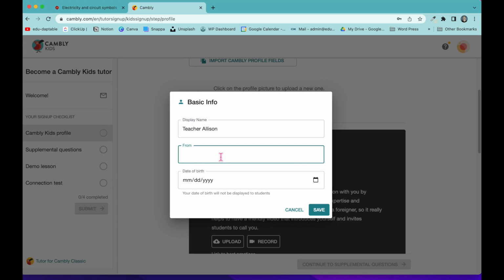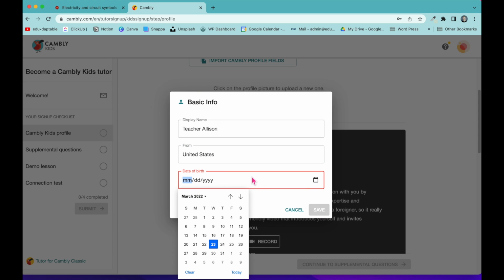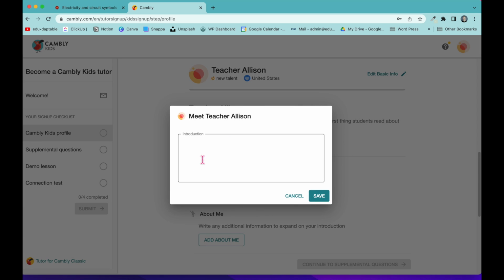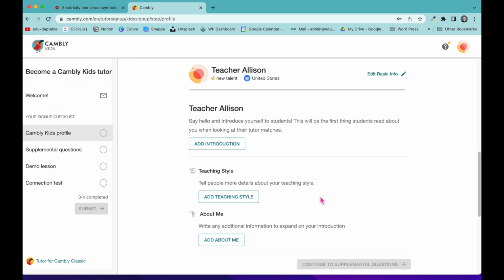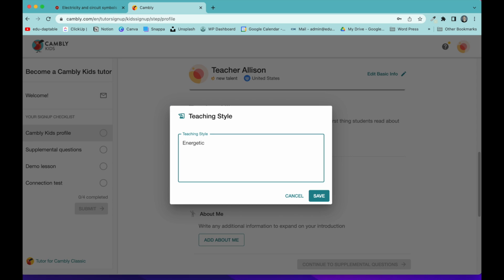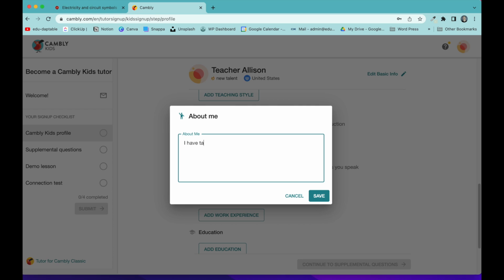Next up is filling out basic information. Obviously, some of these questions will be very easy to fill out. There is also an area where you have supplemental information. These are things where you're meeting the teacher, you're telling about your background, you're telling the students what you like to do. If you have questions about how to fill these out, Cambly does have a lot of great helps with this. They've got videos to explain what you should be entering into those boxes. And at the end of my video, I will also show you what I put in there to give you some additional helps. I would suggest filling this out as completely as you can.